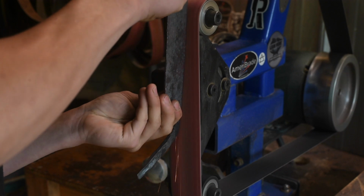I'm not taking all that much material off right now. I'm just kind of cleaning up the shape I have here and getting this plane started and this plane started. Once I've got that established, I'm going to fire the forge up and then harden this, and we can go on to tempering it after that.